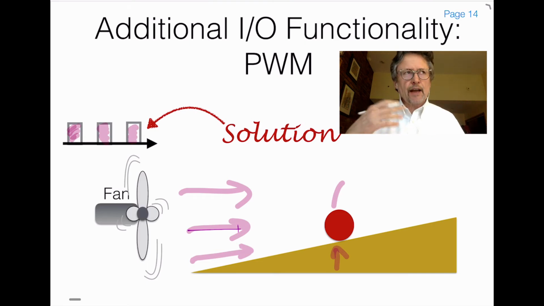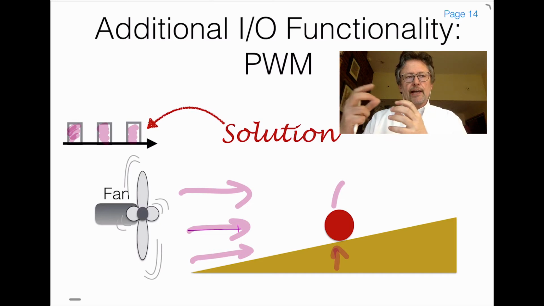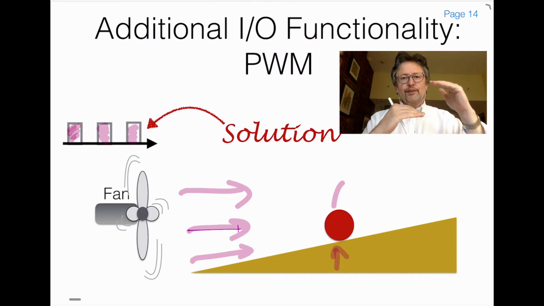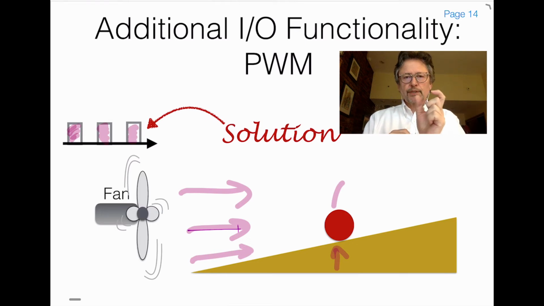You have to imagine there's going to be some averaging taking place. The Arduino is cheating by sending a signal that is high and low, but it oscillates between the two very, very fast, hoping that whatever device is receiving it is going to average out the value. So if my pulse width modulation is 10%, if my duty cycle is 10%, then the device is going to get 10% of the full power that I could generate.